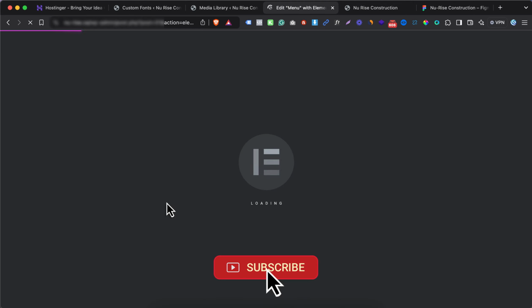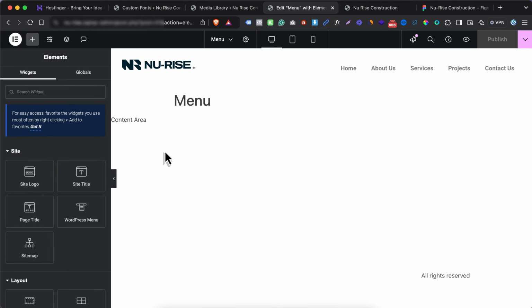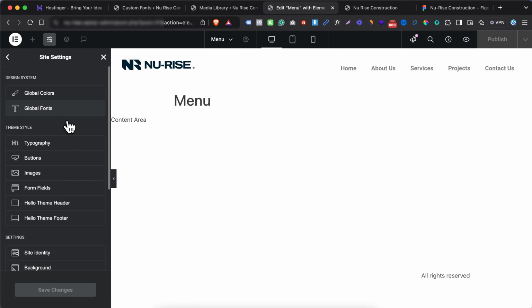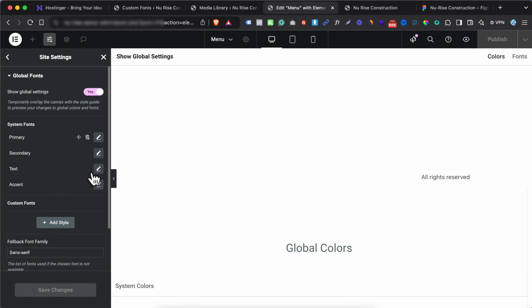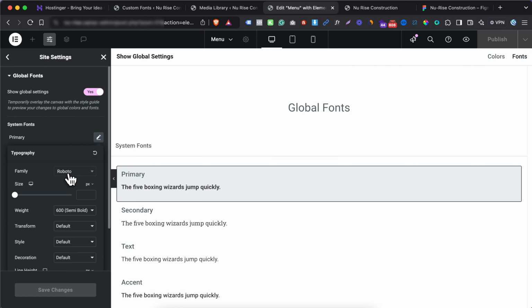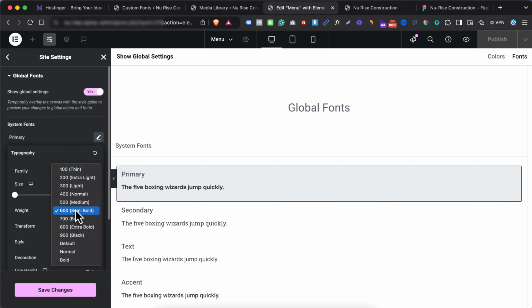I did not reload, that's why the fonts are not showing. Here is the primary. Click here, and here is the Ionic Pro. Ionic Pro is our primary font. It's normal.